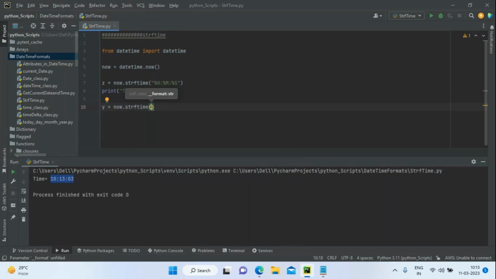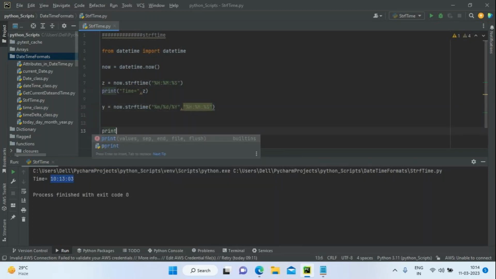I'm going to format like this: month, then slash, day, then slash, and I can pass capital Y. Then you can pass the same thing for hours, minutes, seconds. You already have it, so just copy and paste as it is. Now you can print the month, date, year, hours, minutes, seconds format.